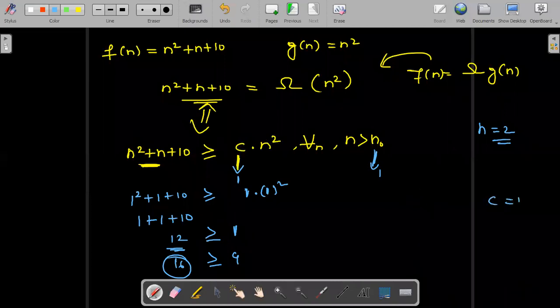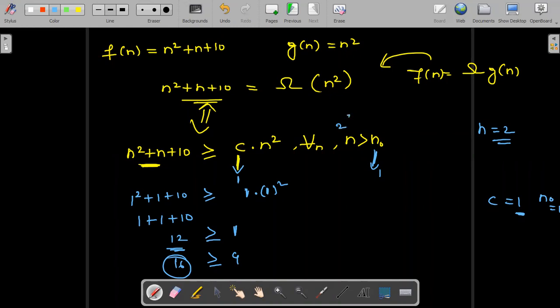C is equal to 1. From this value, it will hold the values. That is the reason why n naught is equal to 1 here. From n naught, you can see, you take any values. Now 1 is there; if I start with 1, n naught is 1, then go for 2, 3, 4, 5, 6, whatever values you give, every value will satisfy.